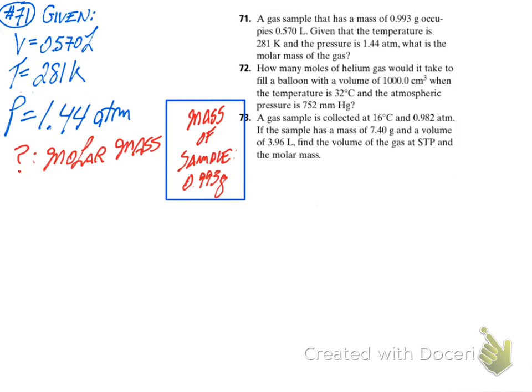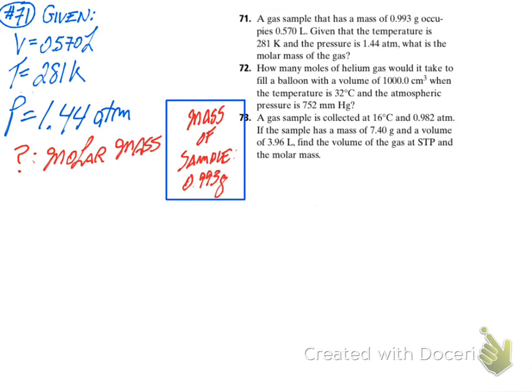It's actually asking for the molar mass, which is a little more difficult because it's not a straightforward solve for the number of moles problem. It's actually solve for the number of moles first and then use a bit of intuitive knowledge to figure out the actual molar mass. As a hint, the only other piece of information this problem gives us is the mass of the sample, 0.993 grams. So once we figure out the number of moles using the ideal gas law, hopefully we're able to get to the answer. So let's do that first.